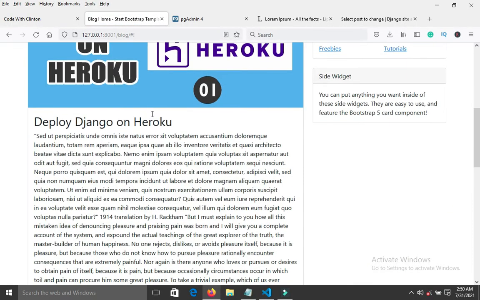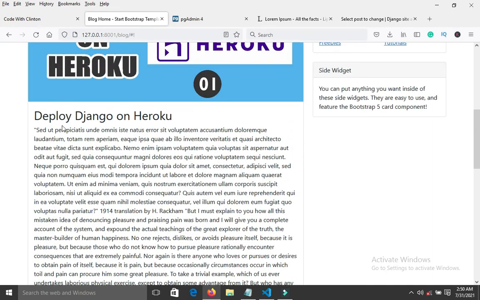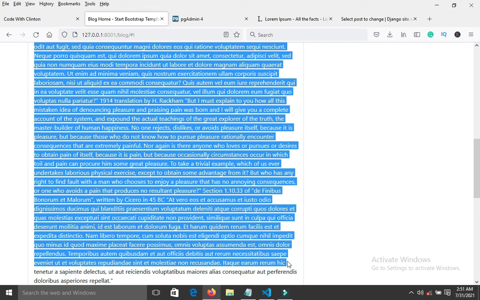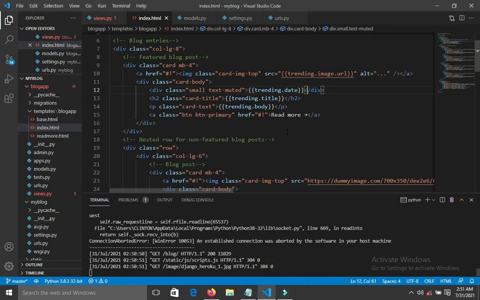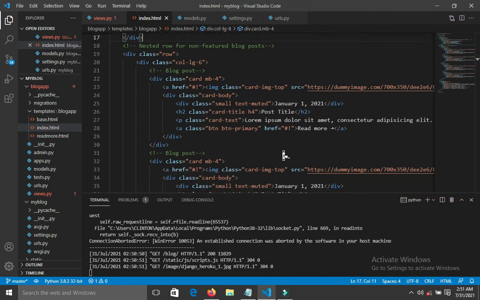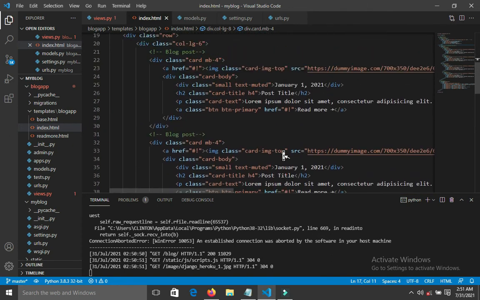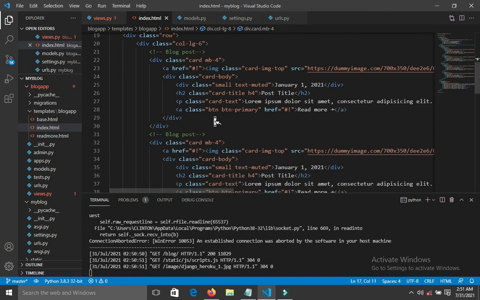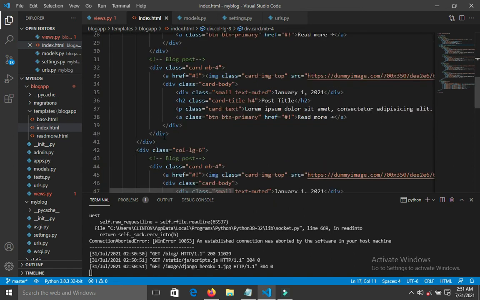You can see we have our trending post. The data is just too much, so we're going to chalk out some of the data. We'll do that later. I'm going to remove, you know, we still have extra blog posts here, four of them. I only need one. Our for loop is going to create the remaining ones we need. Understand? So I'm going to remove the others from here.